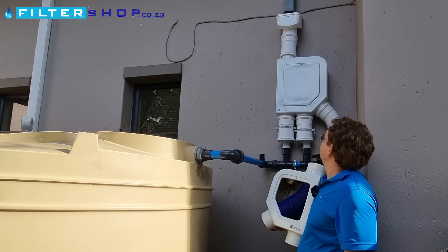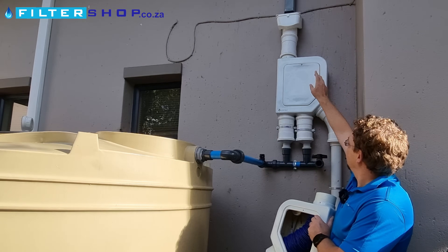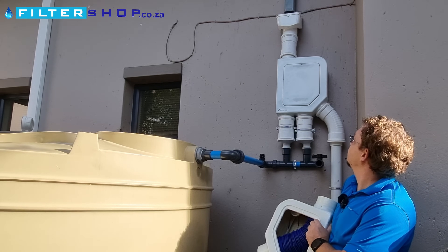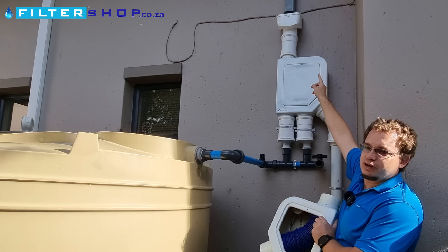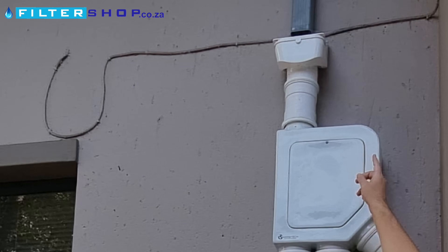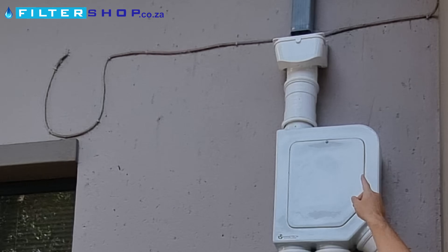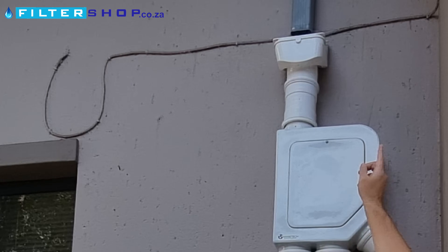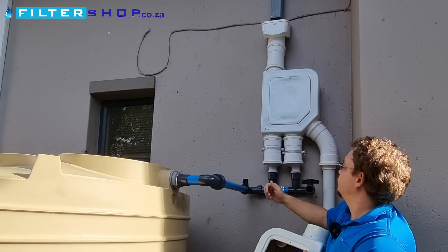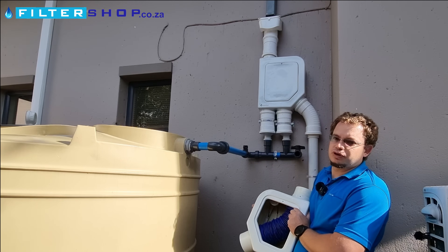They really are very impressive products, but if you look here at the Pro, you do need quite a big section of wall for installation. At the top there, we've got a leaf catcher — in my situation that isn't necessarily necessary for most, but because I've got square pipe coming down it's an easy way to go from square pipe into the round pipe. If you've got 75 or 110 mil pipe, then you can go straight into the unit with an adapter.